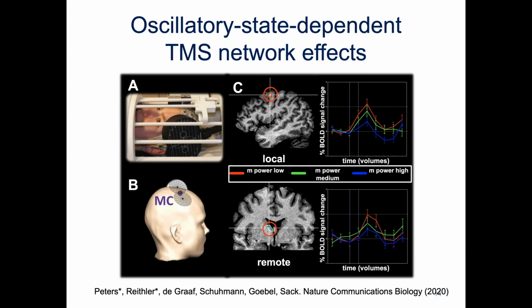So a very interesting finding published here in 2020 and having huge clinical implications, I believe, because of course many clinical things that we do with TMS, like depression treatment, also depend on network effects that we want to induce. And we hope that our cortical stimulation stimulates a depression network, but this only works or relies on our signal being propagated to deeper lying structures. And we here show that this is not the case if you don't consider the rhythmic activity, the oscillatory brain state, which is optimal for this communication within this network.